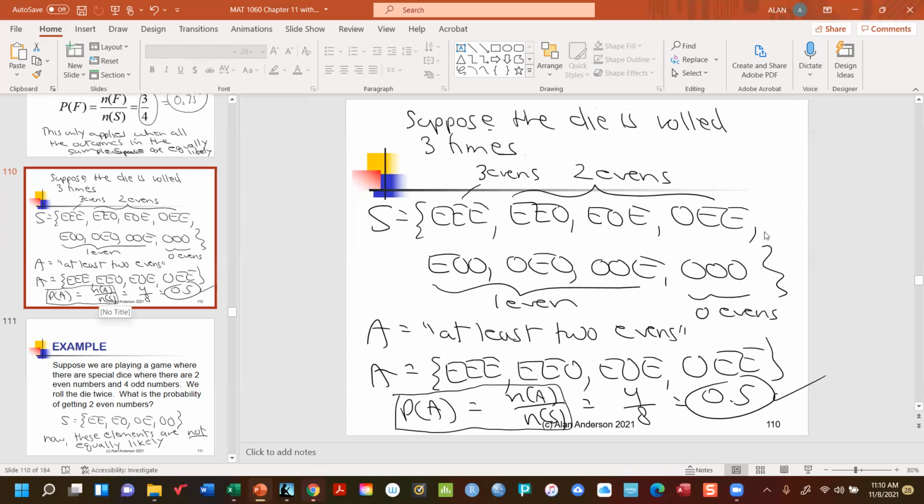So again, let me give you a minute to catch up, and then we'll do a couple of examples and you'll see how this is just a little different. The only way it's different is that you lose the ability to simply count how many elements are in your set compared to the sample space. Here, you're just basically combining all the individual probabilities.